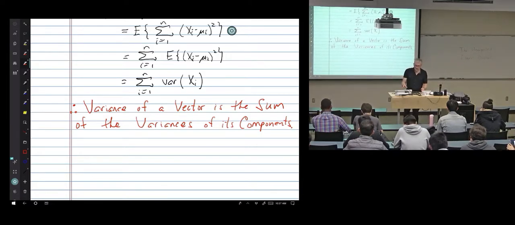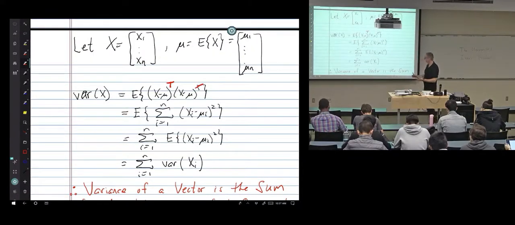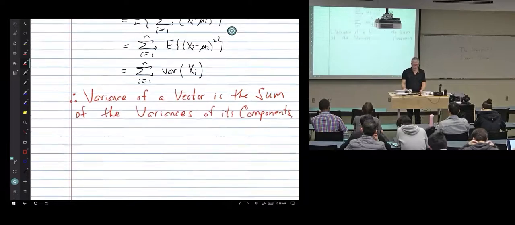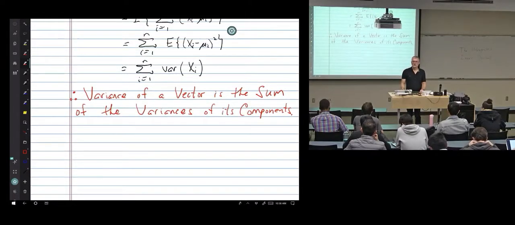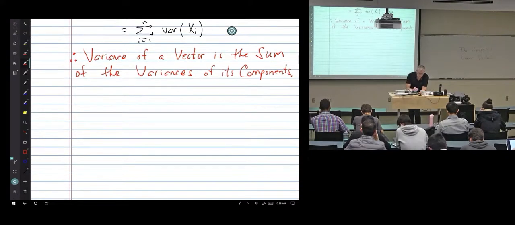And so we're going to take advantage of that observation, because if we're trying to find an estimate that minimizes the variance, we can minimize the variance of each component of the estimate, and then we will have minimized the variance of the sum. Okay, so that's the review. Questions on the review? Cool. Okay, so let's start with our minimum variance estimator.